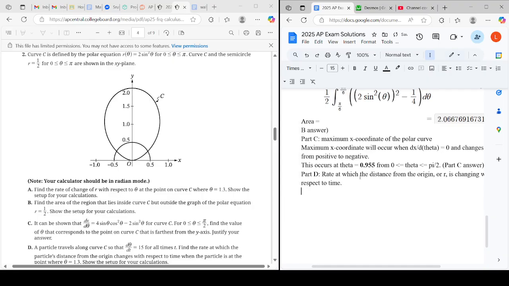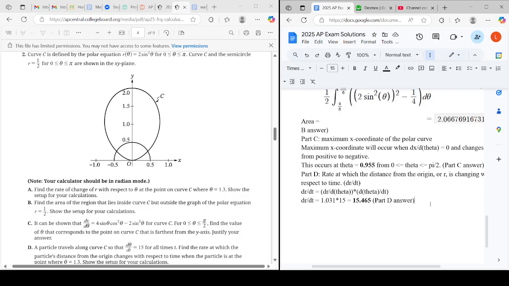Guess what? This can be represented by dr over dt. So now we look at this relationship. dr over dt equals dr over d theta, which we already know, times d theta over dt, which is given. So all we need to do is multiply these values out. This is from part A, and we're given 15, and we will get 15.465. And this is the answer. So all it takes is doing it in a clever way, and it is a quick part D to end off the calculator section.